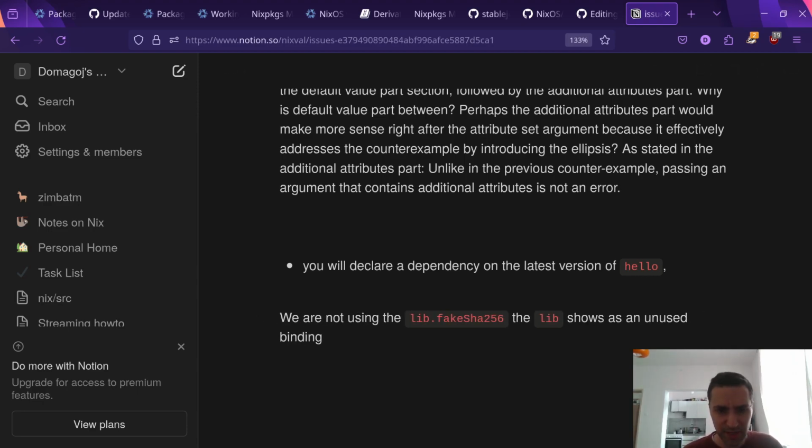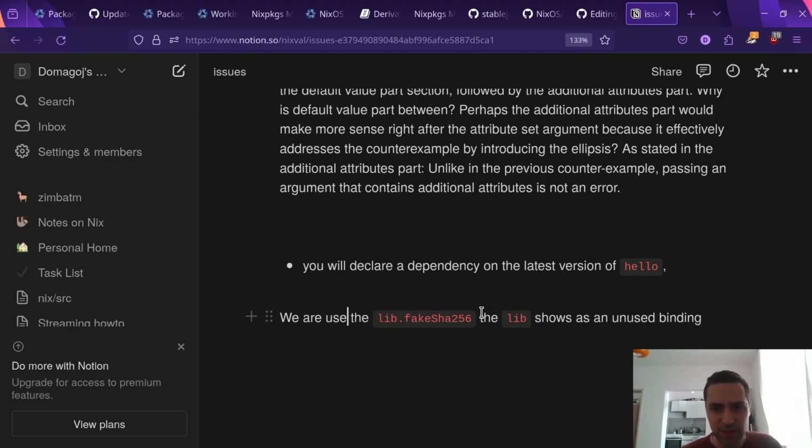Let's be more straight. We use the lib fake SHA to get the correct hash.